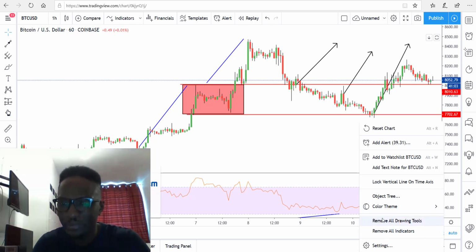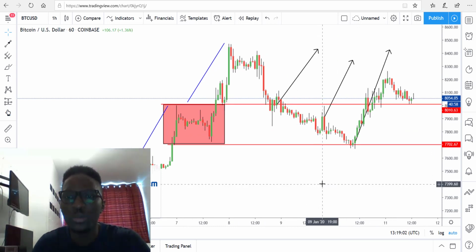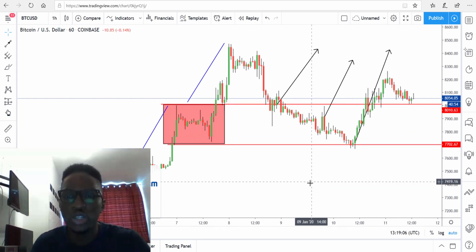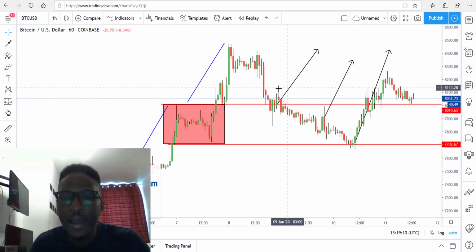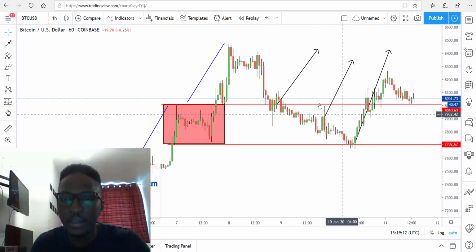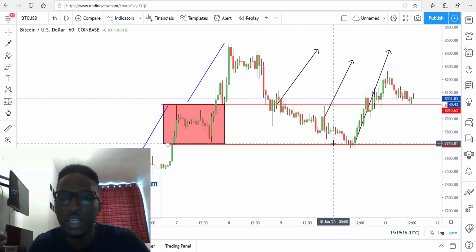We've already seen the divergence on the RSI, so we don't need it anymore. We know there's a divergence when there's an oversold condition. I think we don't need it anymore. So this is where, when you analyze every single pattern here, every single candlestick, you tend to know what the market is kind of doing.